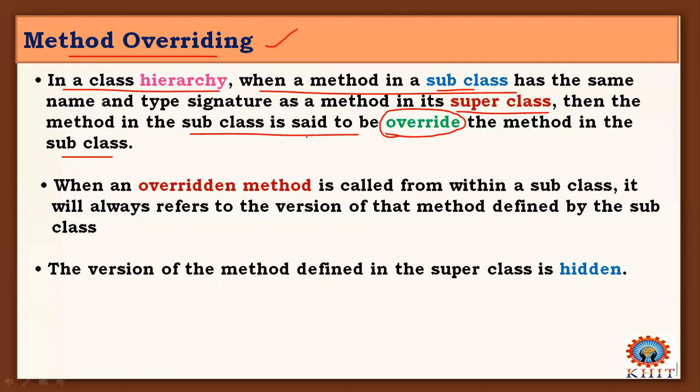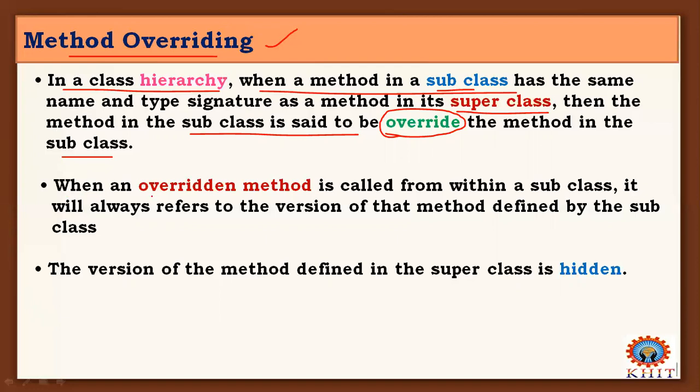When we have one method with a name and some type in the superclass, and the properties are inherited to the subclass, and the subclass defines a method with the same name and same type signature as the superclass method, this process is called method overriding. We will see this clearly in the concept of inheritance in the third unit, second chapter.